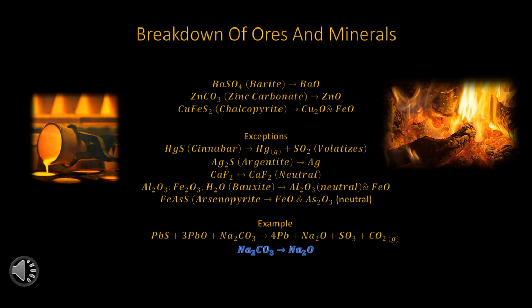A simple example to demonstrate this reaction is the reaction of a sample of galena mixed with flux comprising of lead oxide and sodium carbonate. The sodium carbonate is reduced to disodium oxide, which becomes a neutral compound. The galena is desulfurized to elemental lead, and the sulfur is oxidized to a sulfite. The remaining is expunged as a carbon dioxide gas. Note that the sodium carbonate has been reduced to disodium oxide, which is a stable and neutral compound.